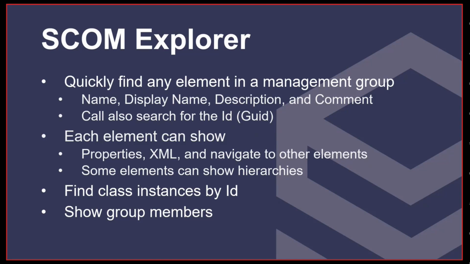Once we've found those elements, you can show things like the properties of the element, actually look at the XML directly, and you can also navigate easily to all the other elements. So for instance, a unit monitor uses a unit monitor type to actually do the collection. So there's a button, you click it, and you immediately zoom down to the unit monitor from the monitor type. From there, you'll see things like the condition detections and data sources and probe actions. You can drill down through those. You can see who references things, and we'll be showing all of that very quickly.